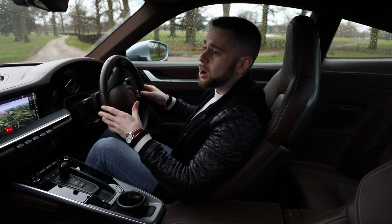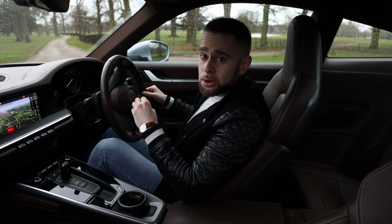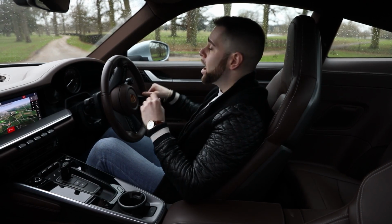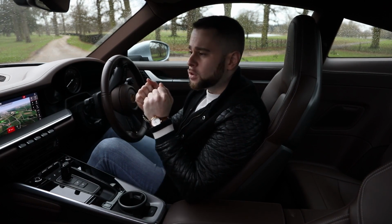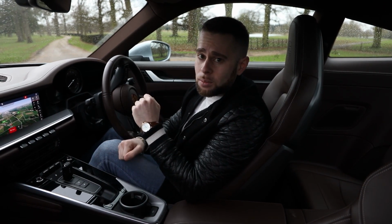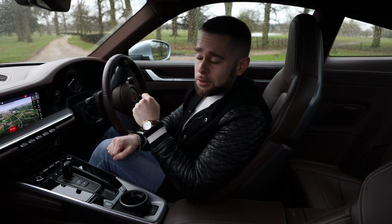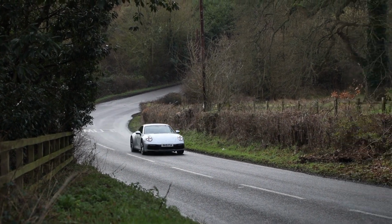I think arguably as well, not even a full GT car, but something a little bit lighter with a manual gearbox. And thankfully, Porsche will be offering a manual gearbox with the 911 a little bit later on this year. And I can't wait to drive those cars, because that's when I think the real enthusiasm for the 911 and for the experience and for the brand will really come out. So for the moment, I think it's a fantastic sports car, but I can't wait to drive a different variant so that I can explore what the 911 is really about in a little bit more detail.